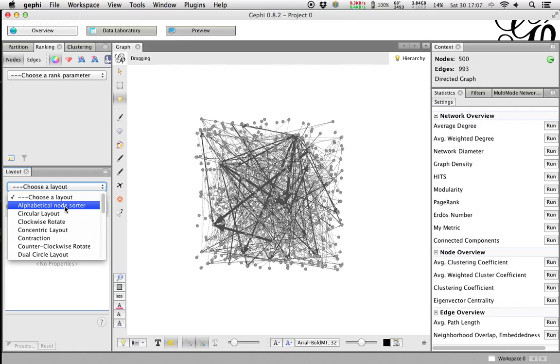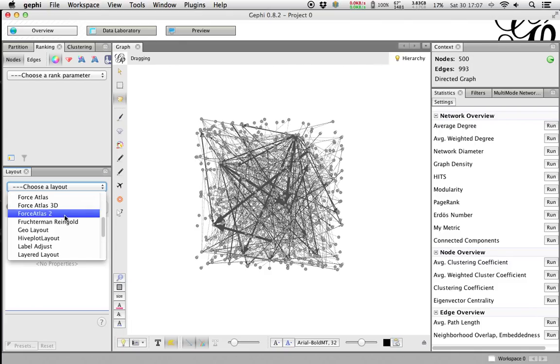Some are really basic, like you can rotate the graph, and you can adjust the labels. That's also quite a useful thing. But what we have here is also a series of simulations, very often based on physics simulation, that allow us to get to that kind of layout that allows us to read the graph much better.